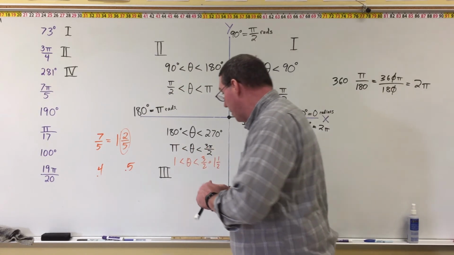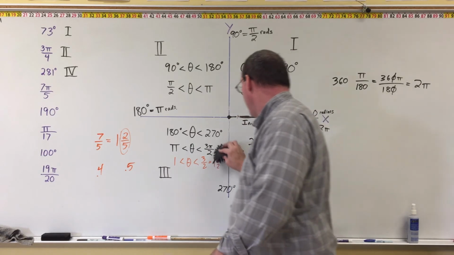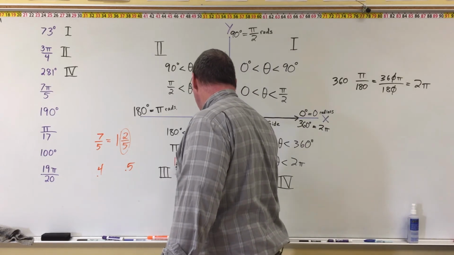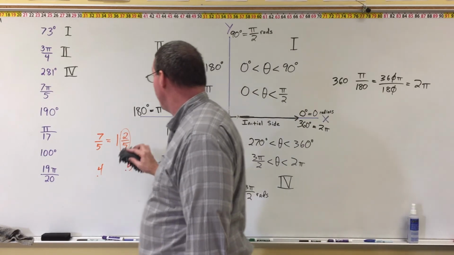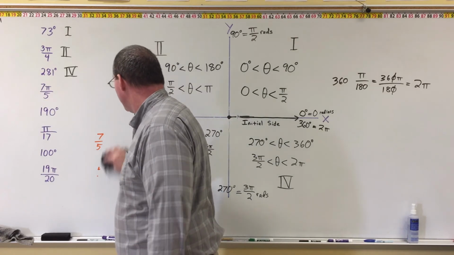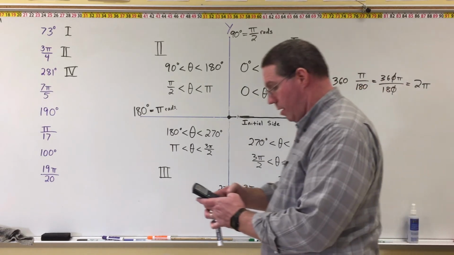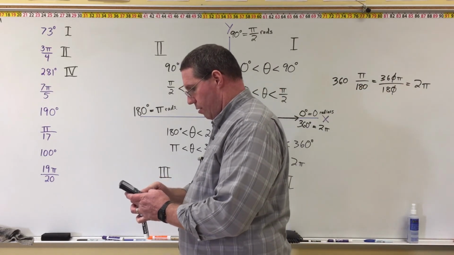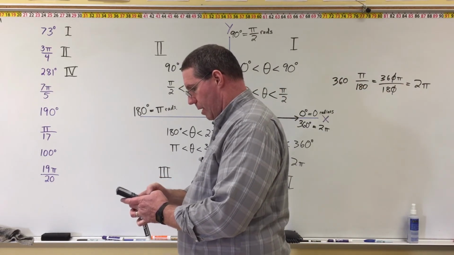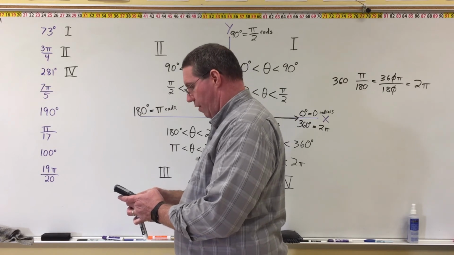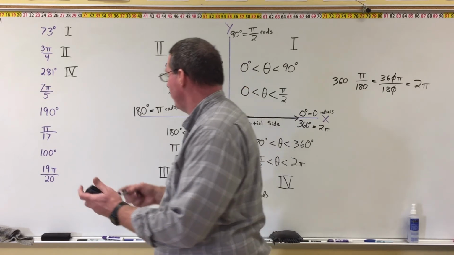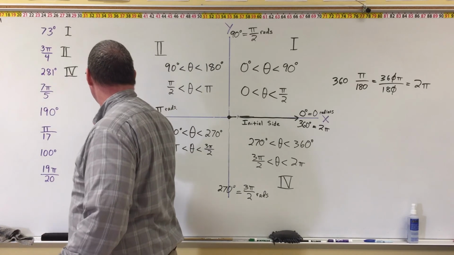And I know that was a little complicated. If that was too much for you, then you can try the decimal version, or you can just convert 7 pi over 5 into degrees. And when you convert it into degrees, let's see what it would be. 7 divided by 5, or sorry, it'd be 7 on the top. I know I'm doing this wrong.